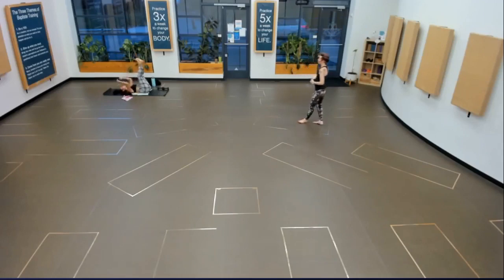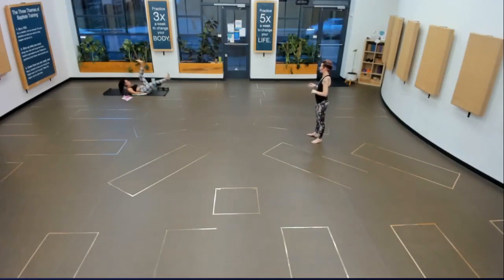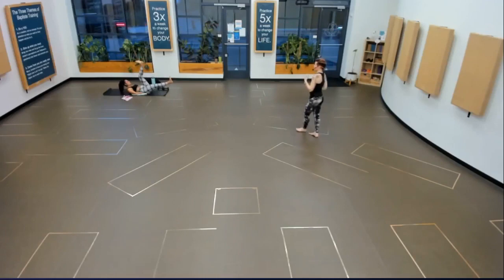Set yourself up for scissor legs. Hands can be behind your head or underneath your hips. Lower your right leg halfway to the mat. Take a deep breath in together. Exhale, switch your legs. Breathe in. Exhale, switch. Keep moving with your breath. Keep the switch on the exhale.